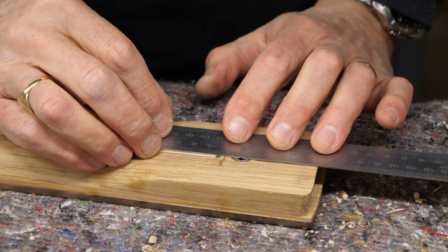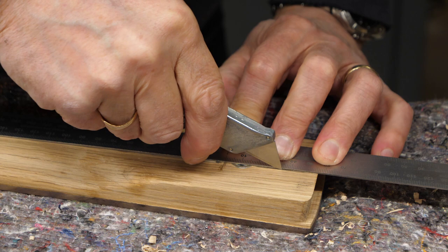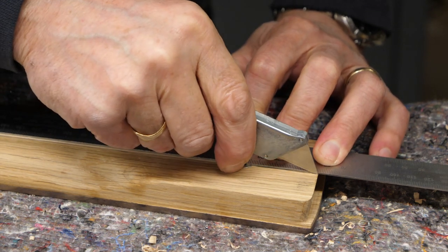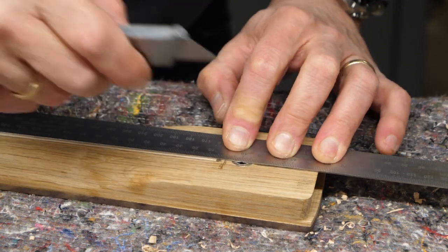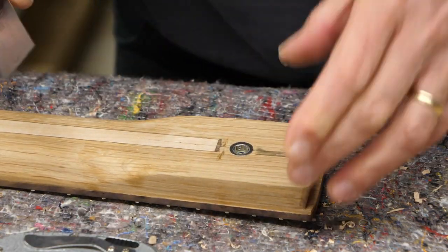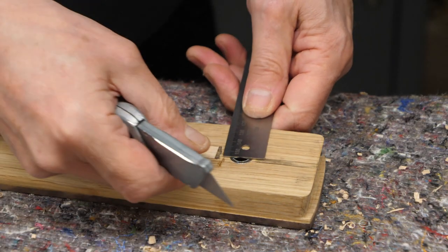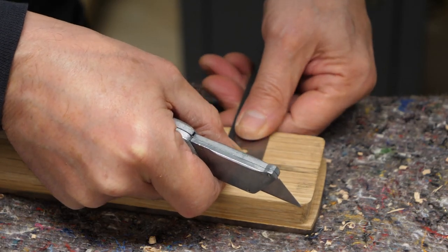As usual, despite my best efforts to get this absolutely spot on, the thing I've just chiseled out isn't in the centre. But in a way, that doesn't matter as long as this is in the right place for the whole lot to line up.